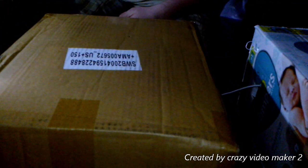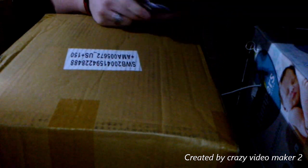It feels like glass. I don't know. The glass is really thin plastic. Sorry for dropping the camera. Alright, so let's get right into it. Got a little Mowie knife. It's focused nicely.